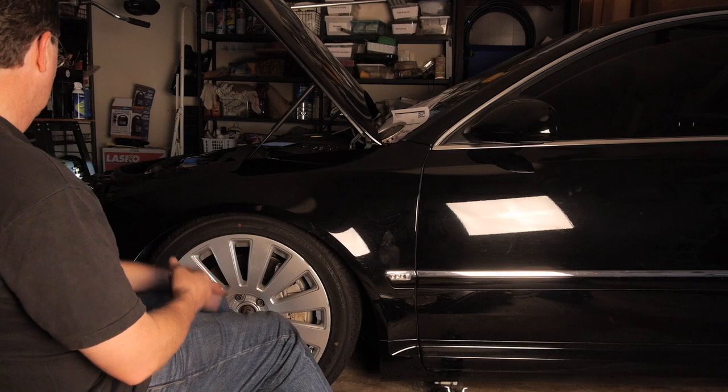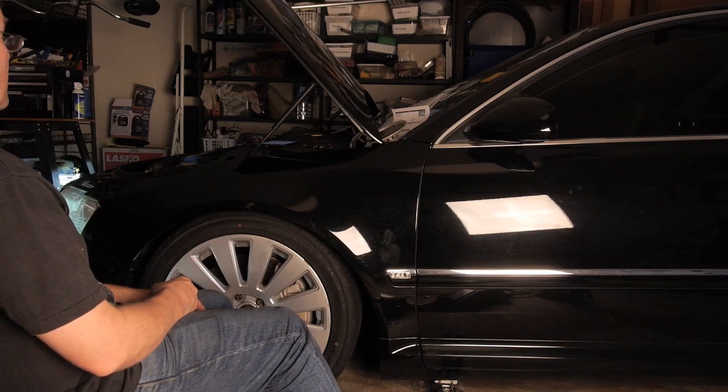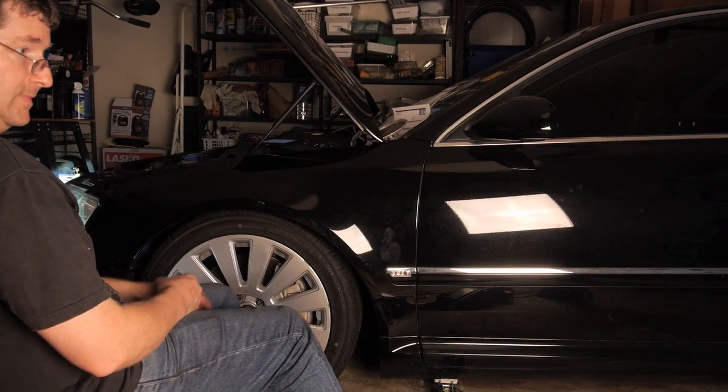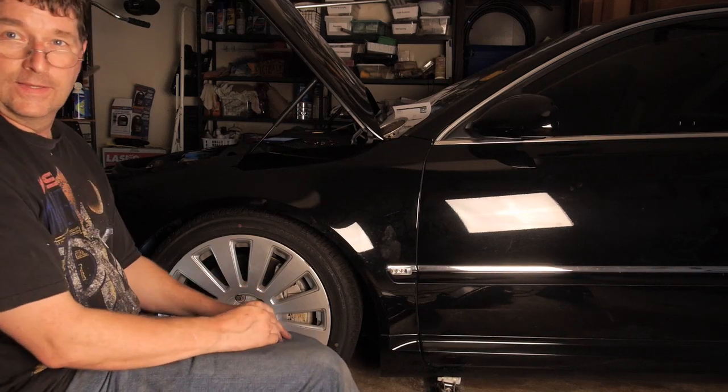Rising. As soon as it rises enough, we'll get that jack out. Oh, that's what you needed it to do? Yeah. Okay.